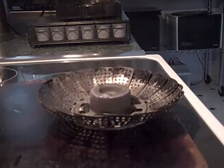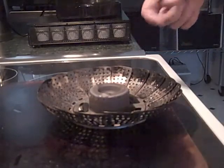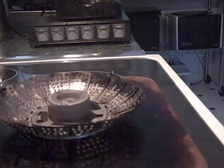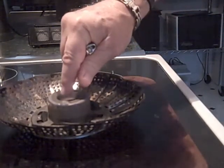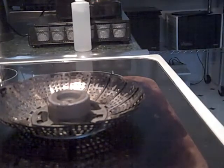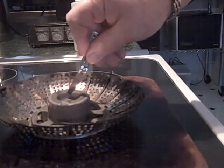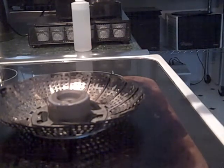Here we are back inside. You can see I have the stove all set up here. As you can see, it's not full all the way — it could actually stand some more fuel in there. One thing I found out about this stove: you have to have it filled up all the way to where the level is up above here, about halfway up this second indentation. For it to go full blast, then it'll burn for about 15 to 20 minutes.